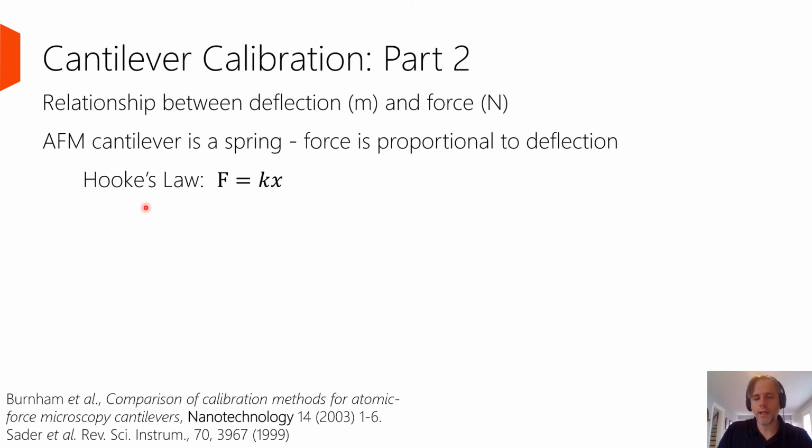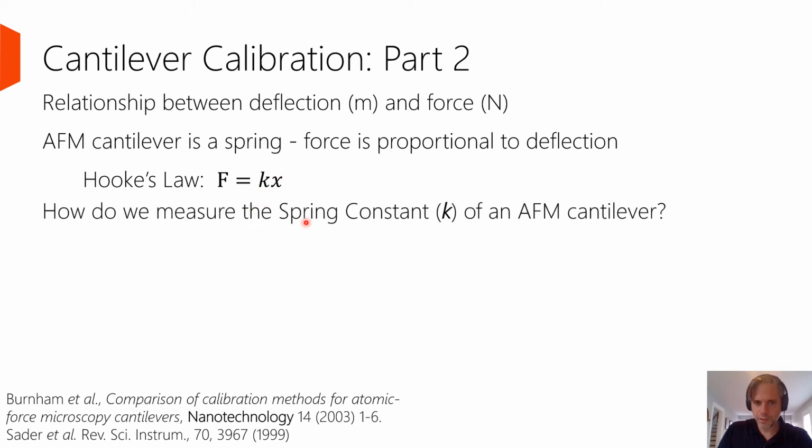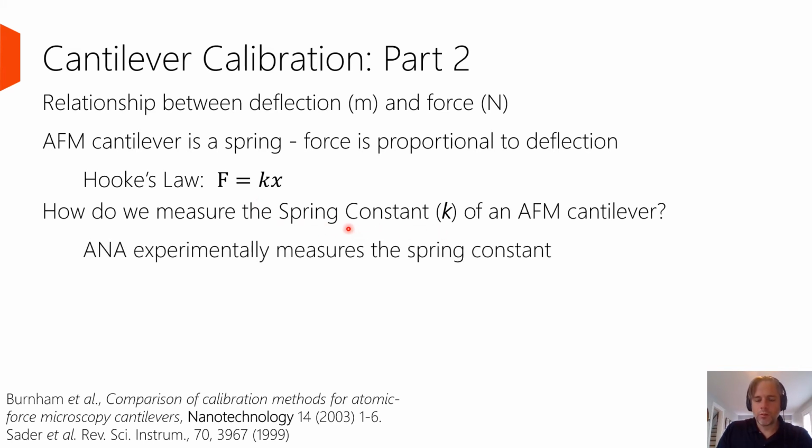And if you recall back in physics, Hooke's law says, this is a scalar equation, that the force is proportional to the displacement x by a constant k. So k is our spring constant. So how do we measure the spring constant of an AFM cantilever? Well, in the ANA software, we will experimentally measure it, using what is called the Sader method.